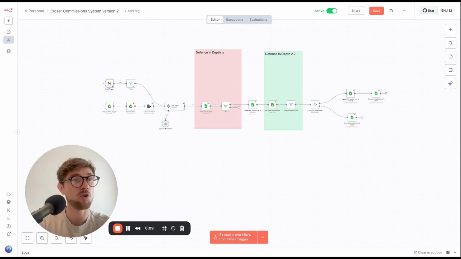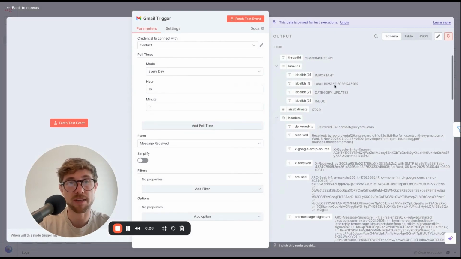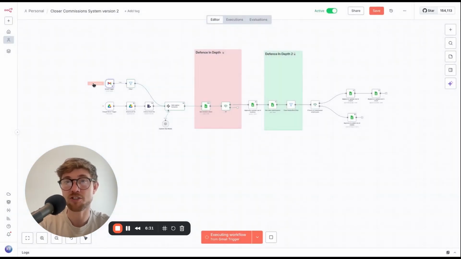But to fully automate that process, we remembered that ThriveCart, where the payments are taken from, sends an email into the inbox, and we can just scan that email from the inbox to fully automate the process. So right here, we've got the Gmail trigger. I've got the data pinned already from the email coming in. If I click execute, you can see it filters out that data. It now goes through the information extractor, does what it needs to do, and now it's appended into the database.